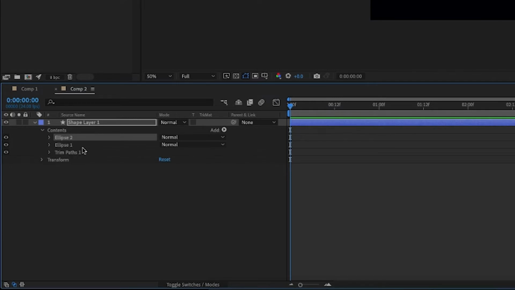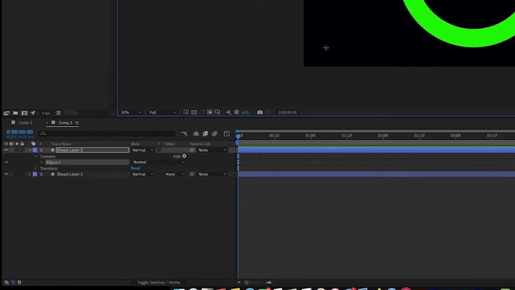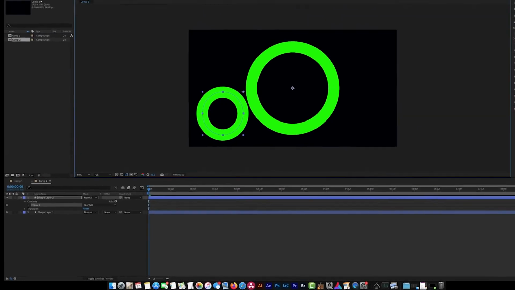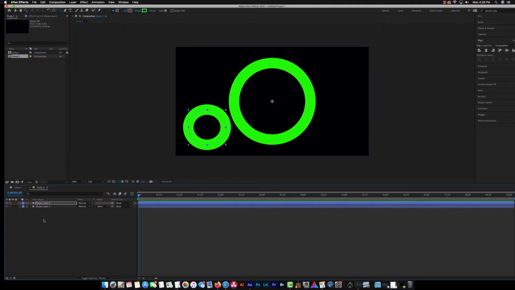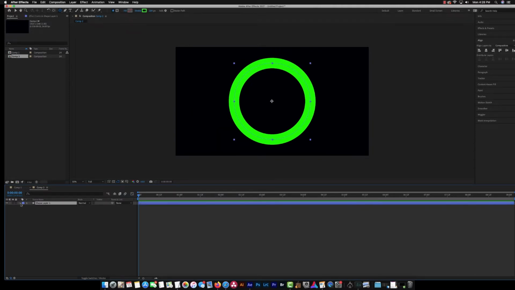So it's really important to understand that one shape layer can house multiple shapes. If I hit Command Z, you can also see that if I click off this shape layer and I drag out another shape, sure enough, it puts it on its own layer. So again, if a shape layer is selected and you create more shapes, it'll put them inside this one layer.